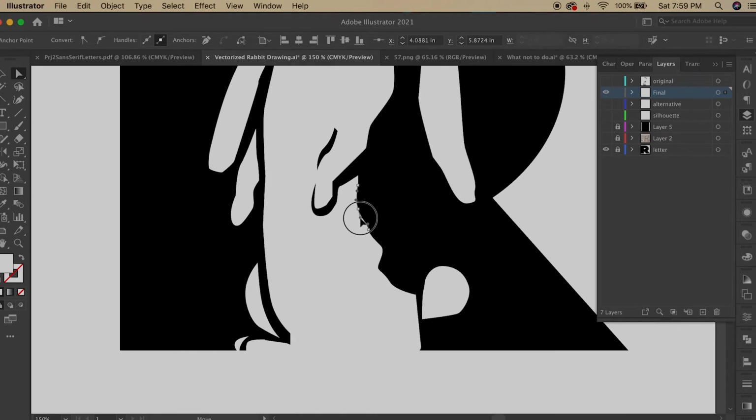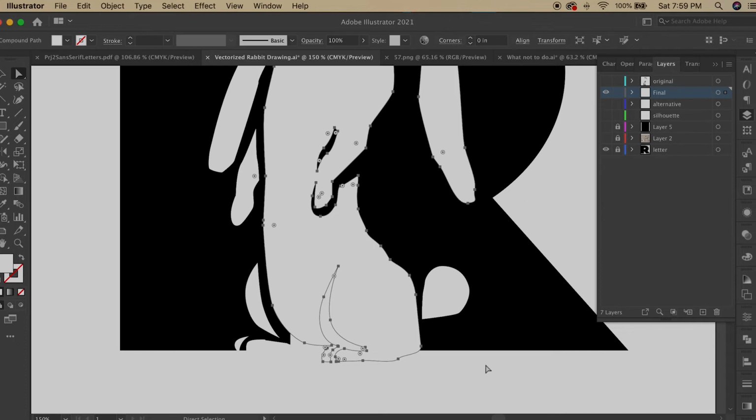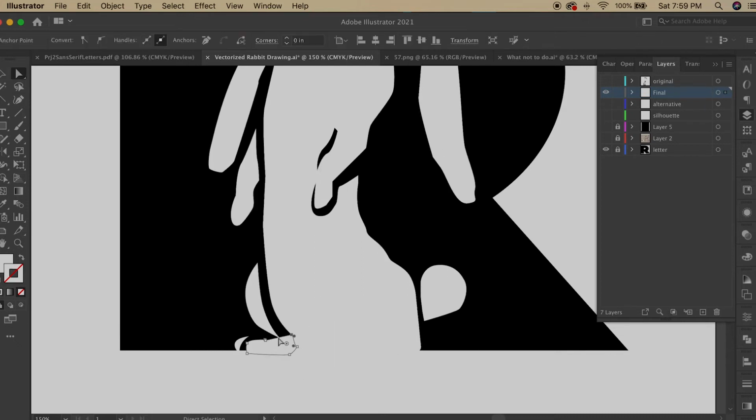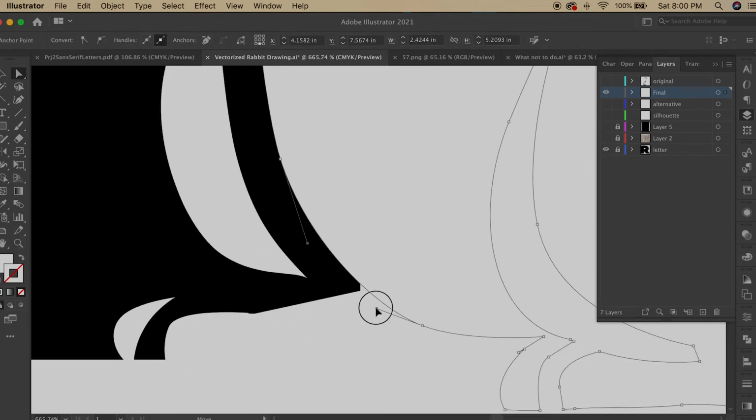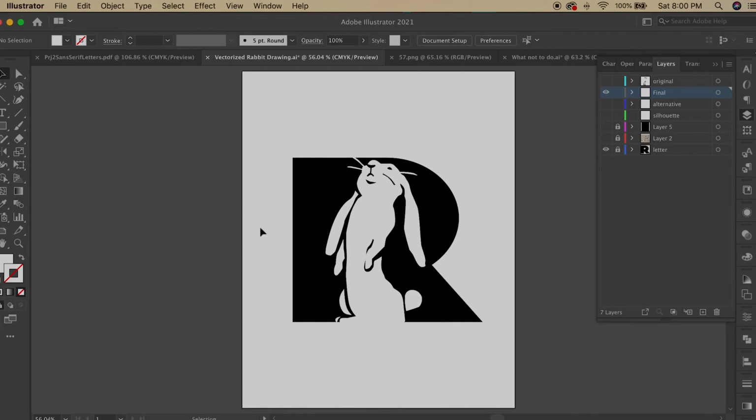I don't see the leg details anymore, but I feel like it's okay because I really like the idea that I'm incorporating the letter R into my shape here. This is nice. I'm liking this a lot. This looks great.